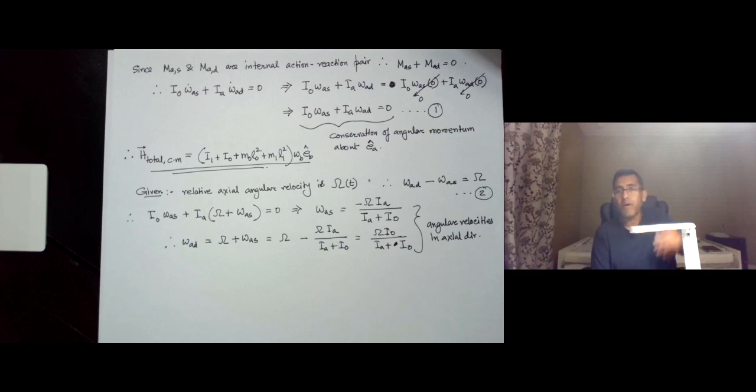Again, this is a problem on angular momentum of a system of rigid bodies. We analyzed the problem from the perspective of the basic formulation of angular momentum, and in developing the conservation of angular momentum equation, we went back to the Euler equation of motion of both the sphere and the disk about their axis of symmetry, and we were able to deduce from there the conservation of angular momentum about the axial direction. So that's it.